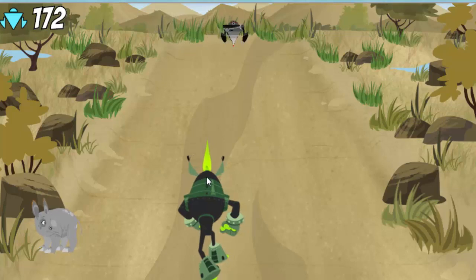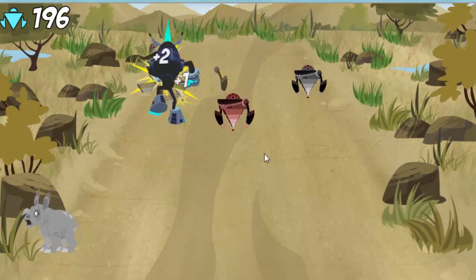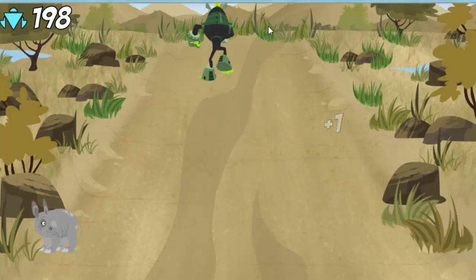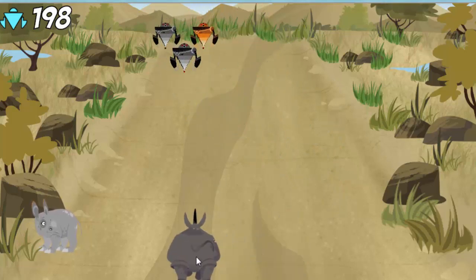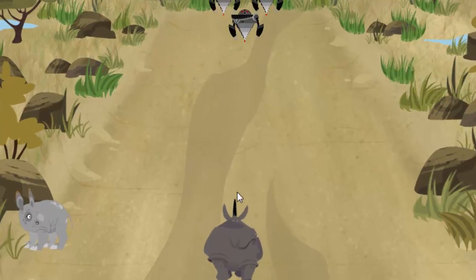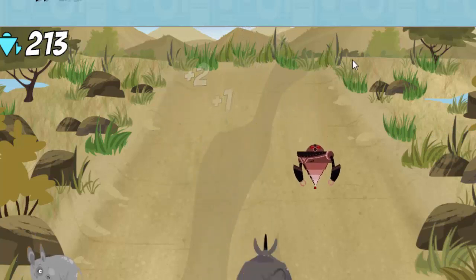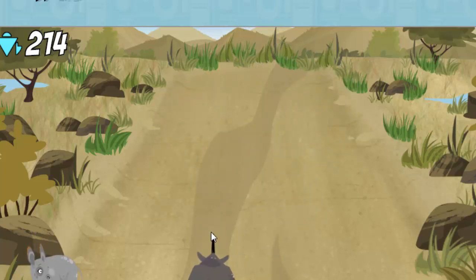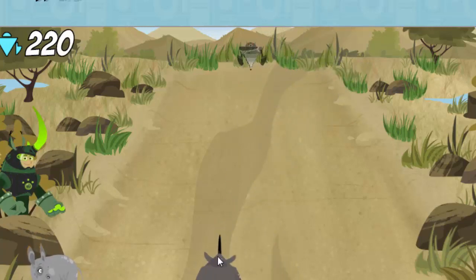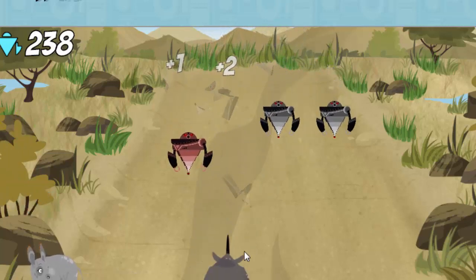Congratulations! Now you can bowl a Kratt brother with rhino power! Smashing! Oh, that's a lot of Zachbots! Great one!